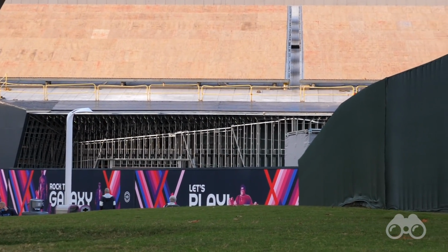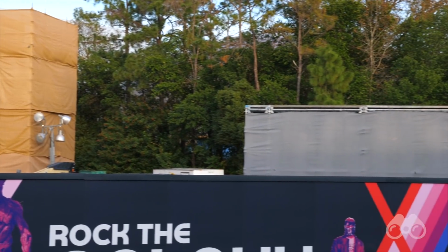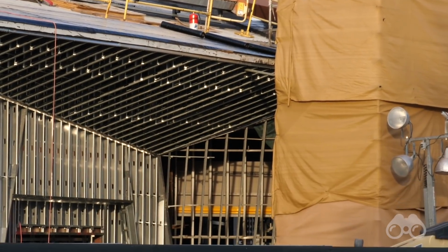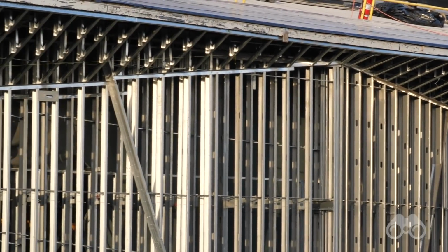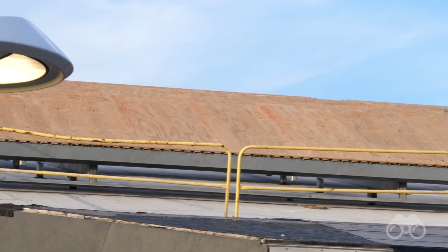But there's probably something going on there as they are refurbishing the outside, where you're going to have the planter, and then you're going to have the NovaCorp ship itself. And then where we used to be able to see into the building where they were refurbishing the queue, now you can't anymore because now there's steel framing up for the facade where they're going to be putting on that plaster, that stucco, which is going to complete the front of the facade there and really make it look nice. Great to see the progress over here at Guardians of the Galaxy.